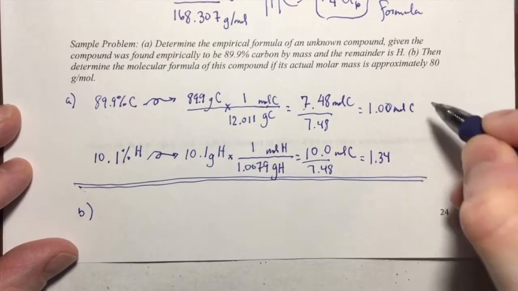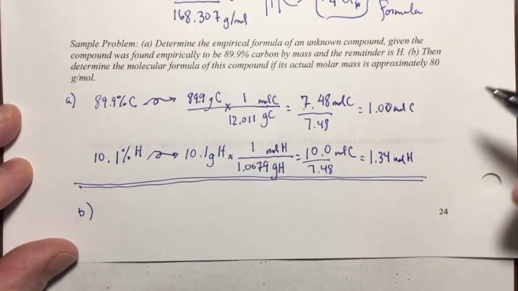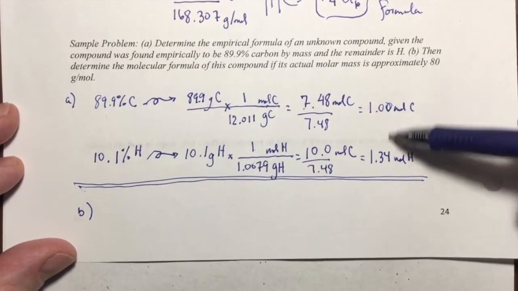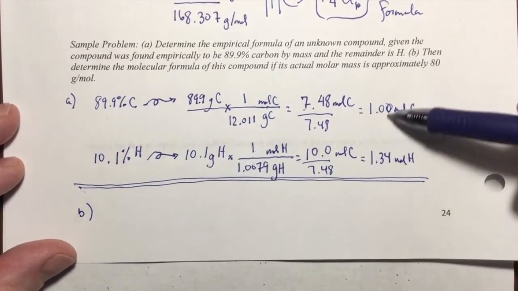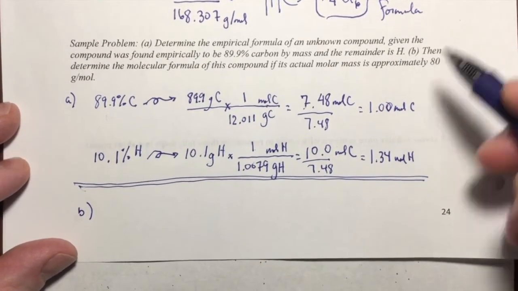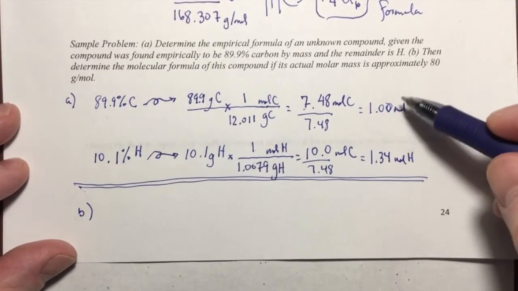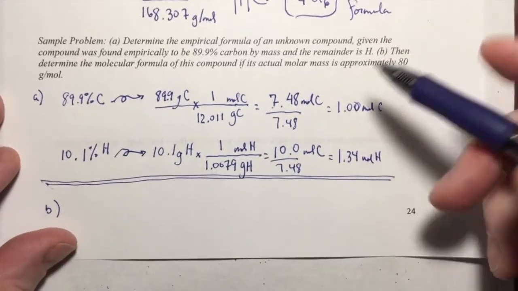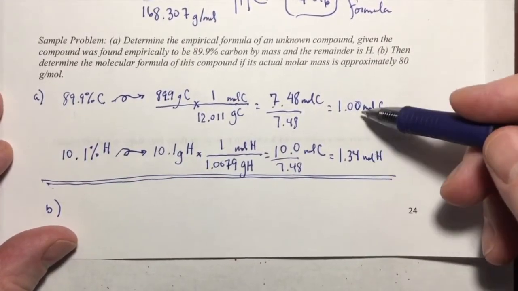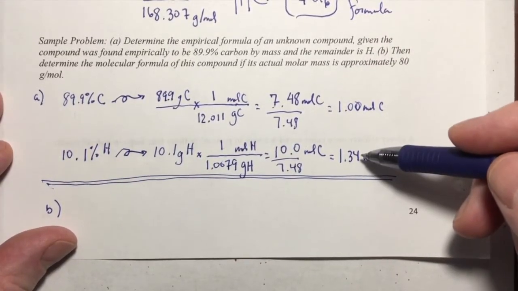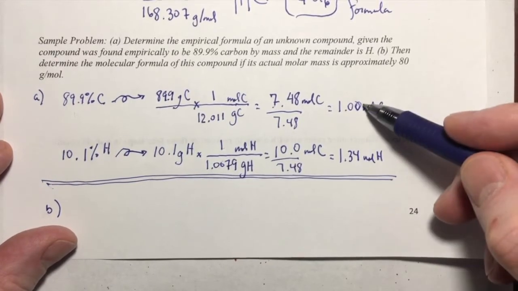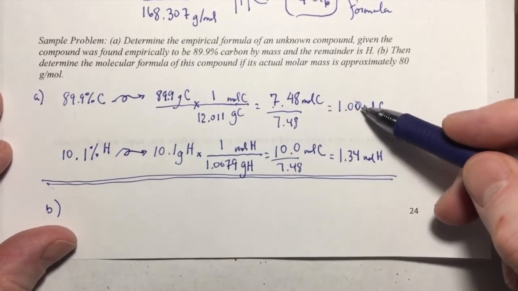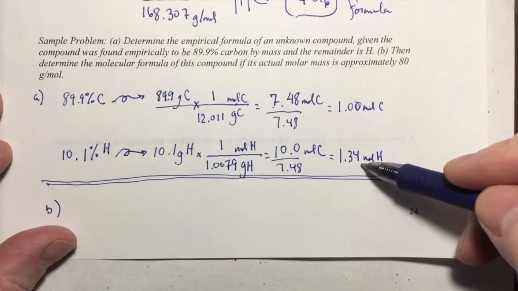And that's moles of carbon to moles of hydrogen. So you can see I'm starting to get the ratio here in simpler numbers. Now, step 4, do I need to do step 4? I only need to do step 4 if any of these numbers is further away from a whole number by 0.1 or more. That one is a whole number, so I'm good there.